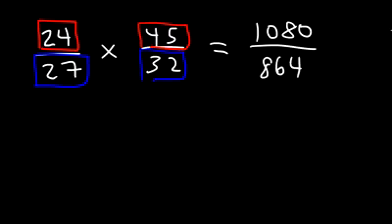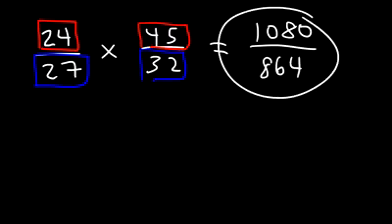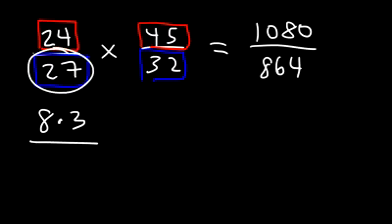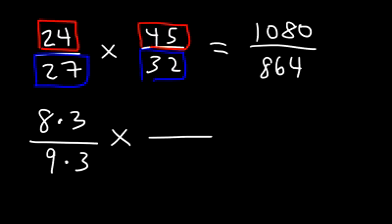So what are you going to do to reduce this fraction? That's not going to be fun, and it's going to take a long time. So there has to be an easier way of getting the answer for this problem. And the key is to simplify before you multiply. So for instance, 28, we can write that as 8 times 3. 27, we can write it as 9 times 3, because 9 times 3 is 27. Now 45, you want to break it down into a number with a 9, so you can cancel this 9.